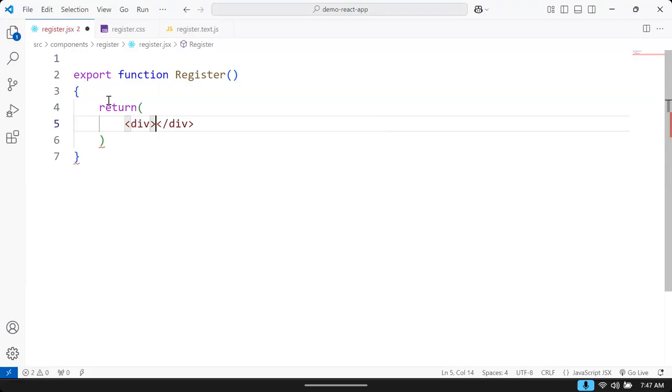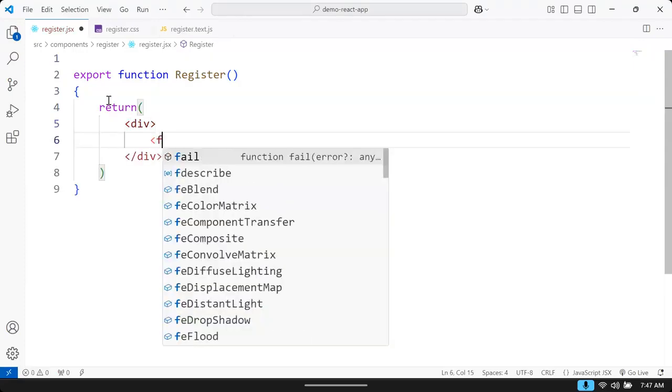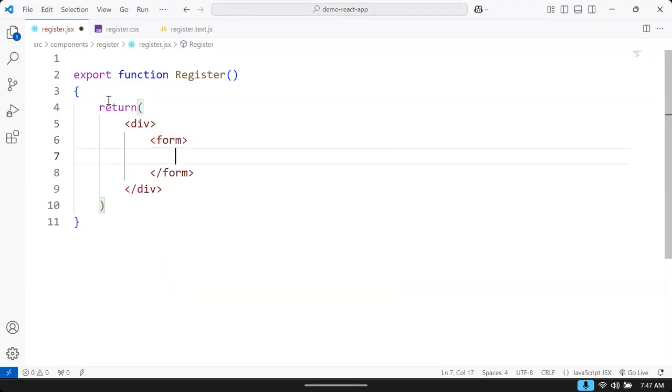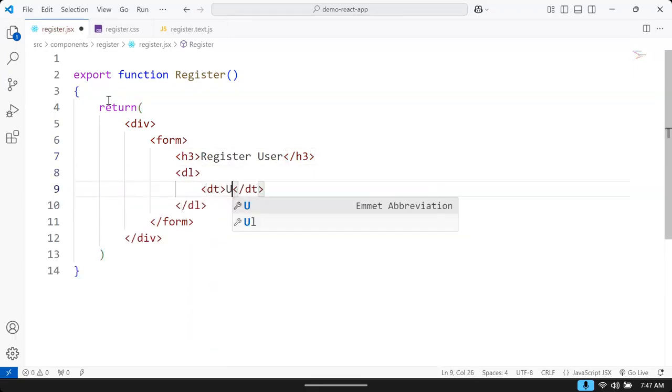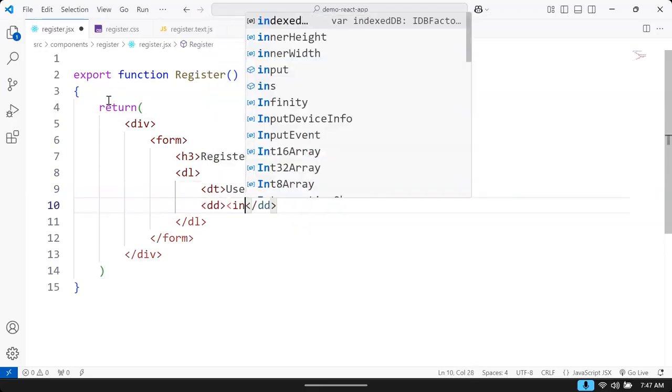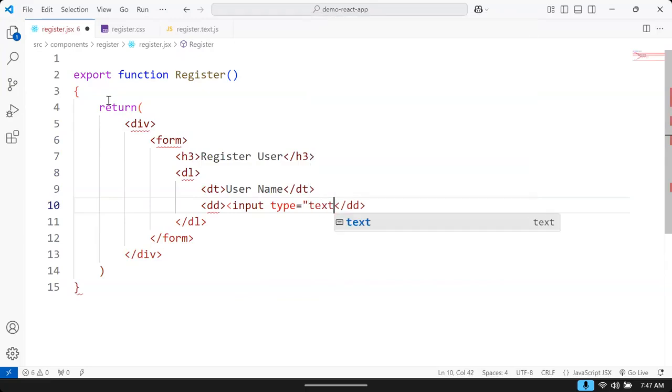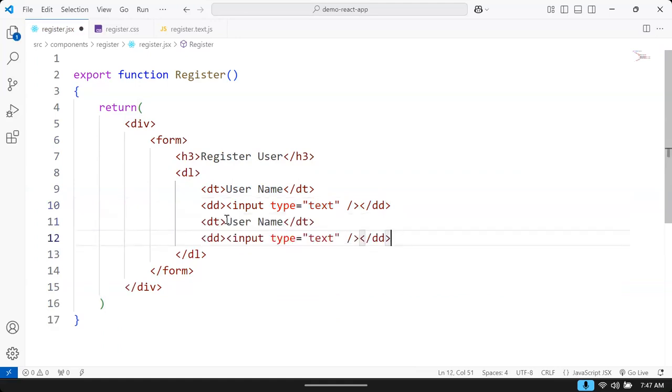I will create a div. Inside that, I will create a form. And inside this, I will keep a heading, register user. And I created a data list, data term, username. And we have a text box. Just roughly, I am creating a simple user interface first. So username, password.